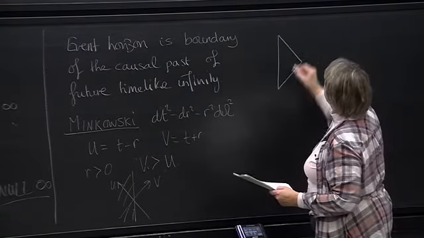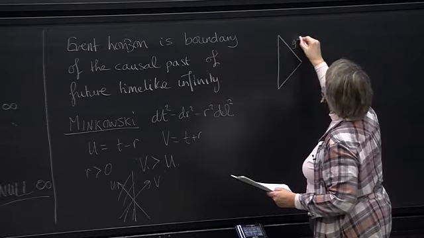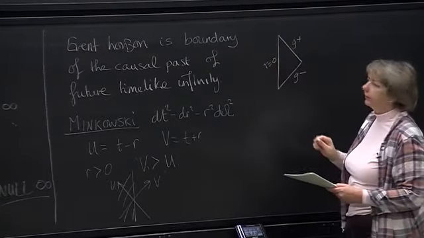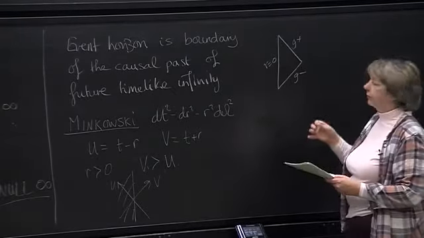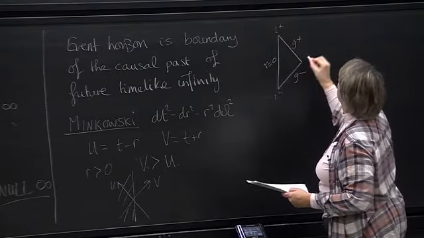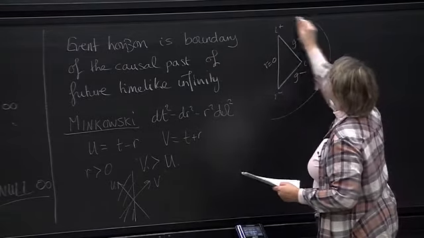So this is Minkowski space, we've got our scri plus, our scri minus, r equals 0, no singularity. And we're suppressing the theta and phi directions. So that's Minkowski space-time.